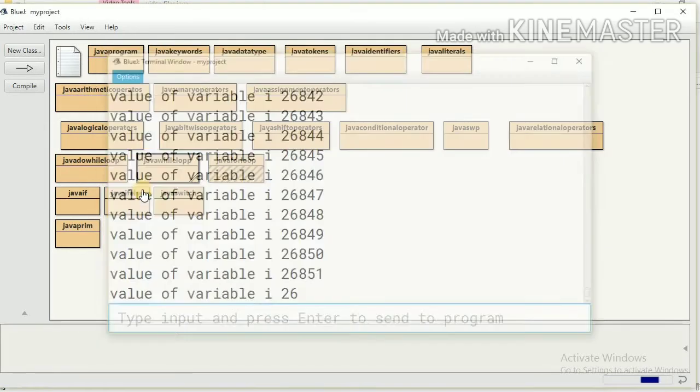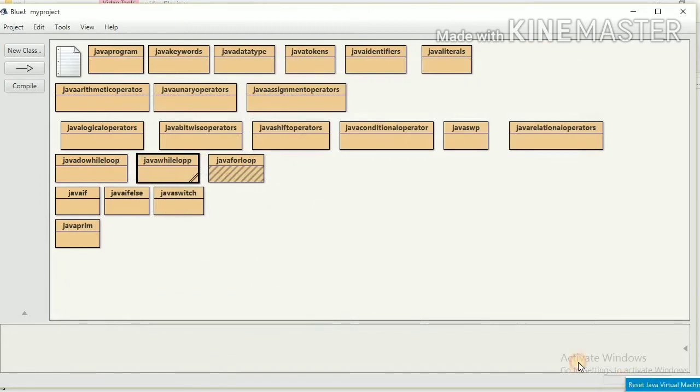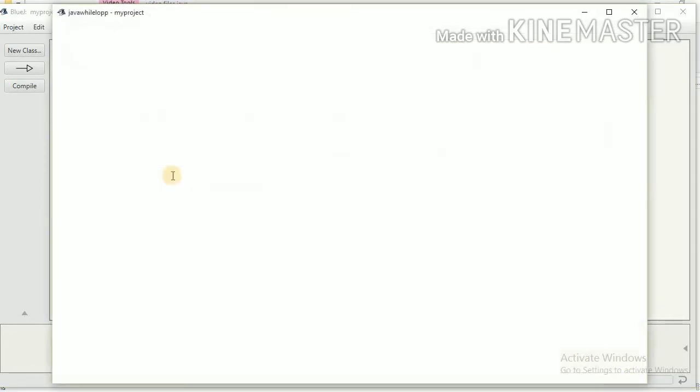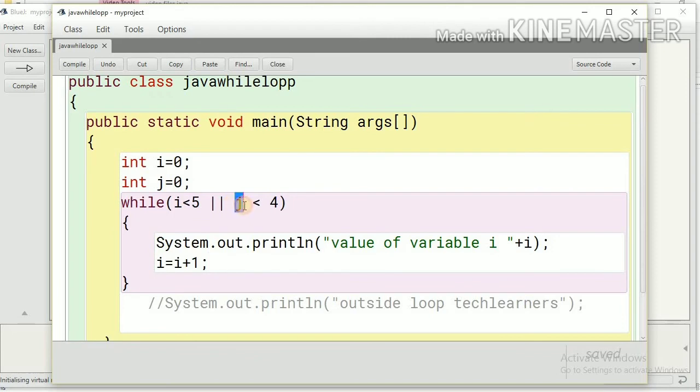Why is this an infinite loop? Because we are not updating the value of j and it is always 0, and this condition is always true as we have used an OR operation. So the whole result will always be true.